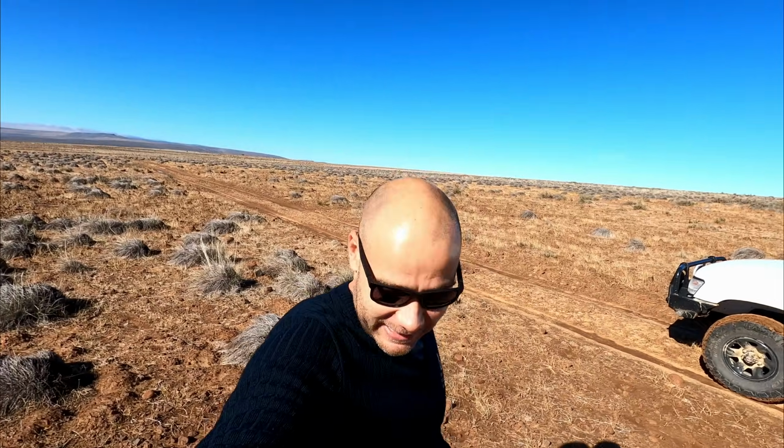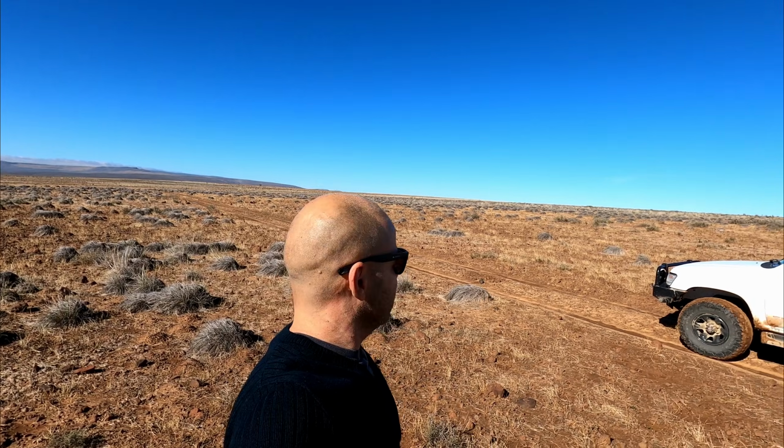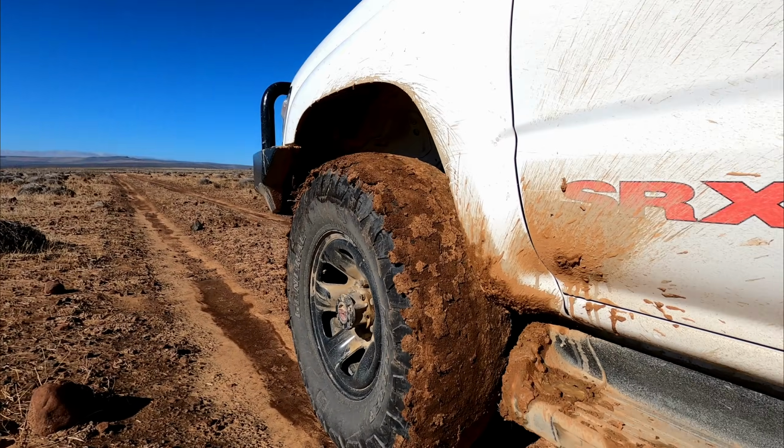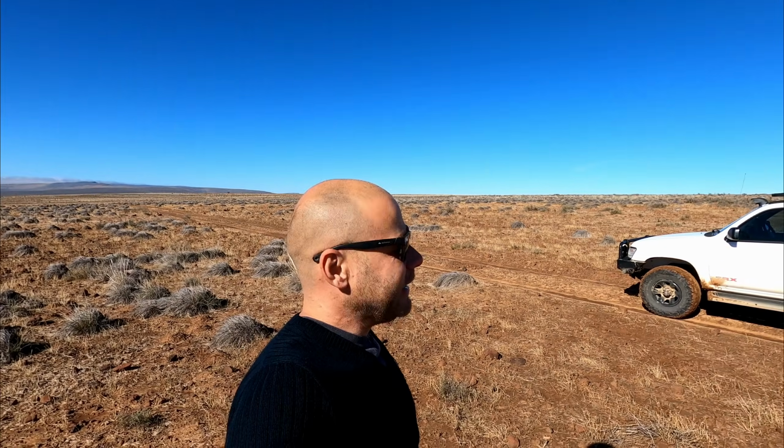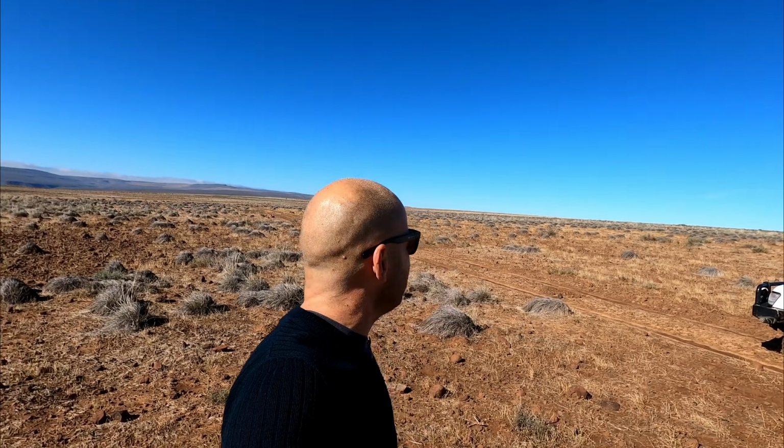If you're wondering what the 4x4 track is all about, it's muddy. It's been raining in Tankwa, which is not a usual feat. So there's a lot of mud. So far, it's not too bad. Honestly, I haven't even engaged 4x4 yet. No need, it's a scenic drive in the mountains. I don't want to speak too soon, you never know what's coming up. But definitely worth it.